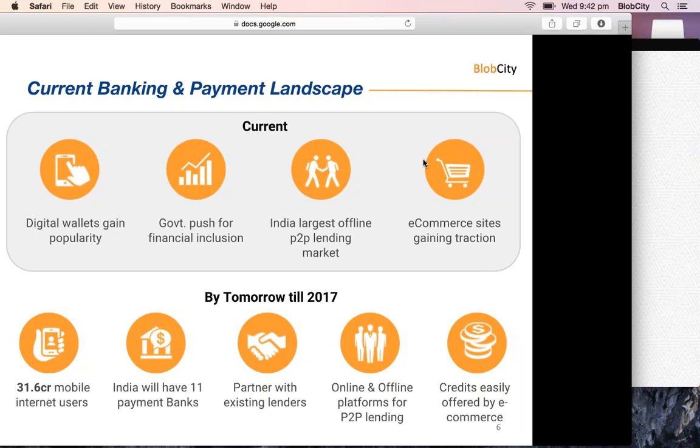Now there are other applications of this particular social profiling for credit lending. One of the easiest ones which we have seen in India, and I am sure it would be in other countries also, is what is called P2P lending, person to person lending, whereby there are lists of people who are lenders, and who have expressed their interest that they would like to lend. However, they would like to know the profile of the borrowers.